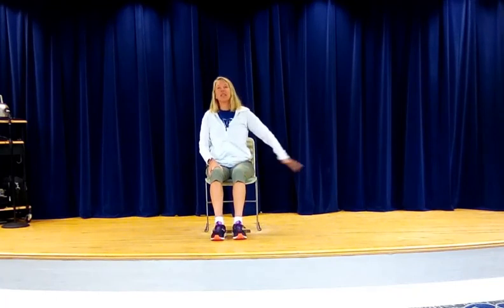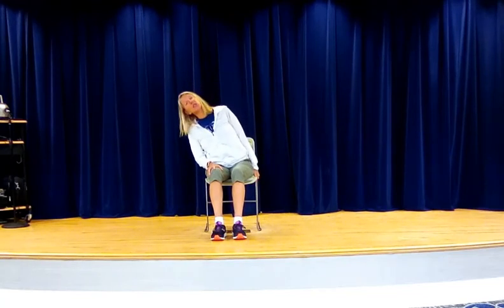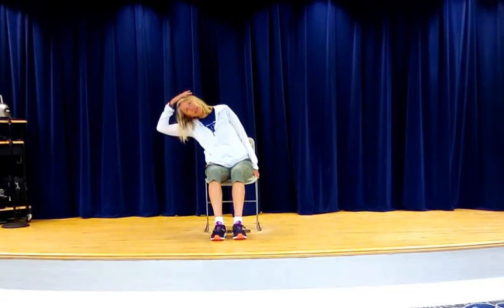All right. So sitting up nice and tall, we're going to hold to one side, and I want you to lean. Now you can hold the arm of the chair or the base of the chair, and I want you to lean, even letting your ear come towards your shoulder. Feel that nice stretch there. We could even add a little counter pressure right here. Good. But we don't have to do that. If that's too much, just don't do it.